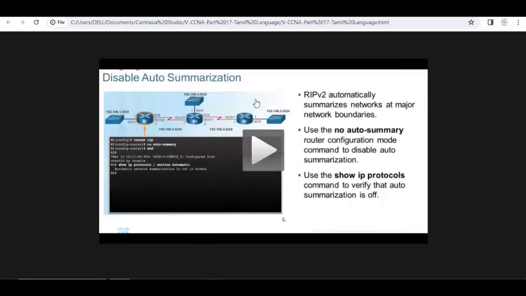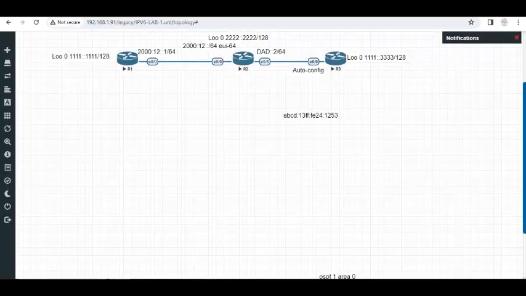So the link local address is more than enough for router 3 and router 2 to communicate, which makes router 3 understand router 2's network portion of the global unicast address. Right? I'm going to quickly show you these things.